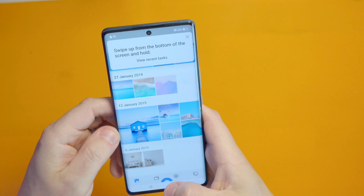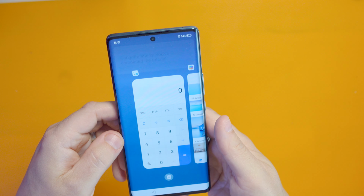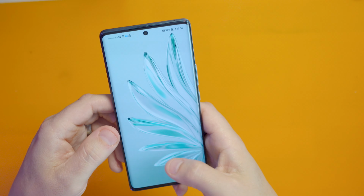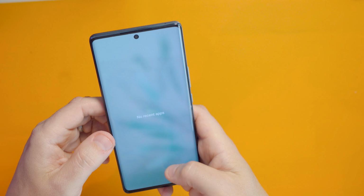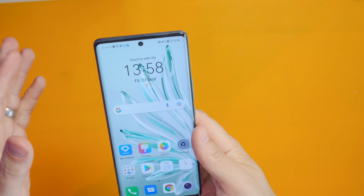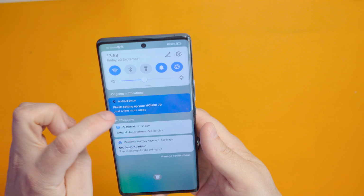Swipe up from the bottom of the screen and hold. Okay, yeah. I've done it. I've completed the tutorial. Excellent. Yeah, the only thing is the screen protector gives a little bit of roughness on the edge of the screen and you're rubbing directly against the screen protector, which is a bit weird. Okay, let's finish setting up our Honor 70.